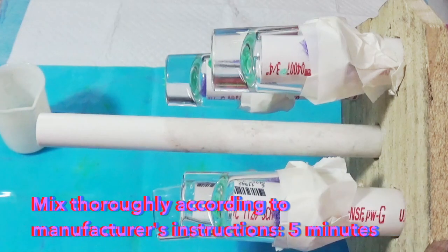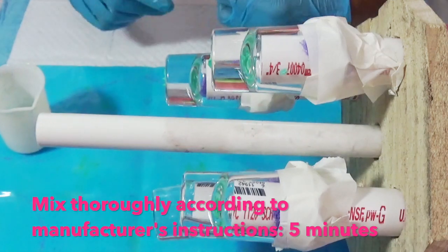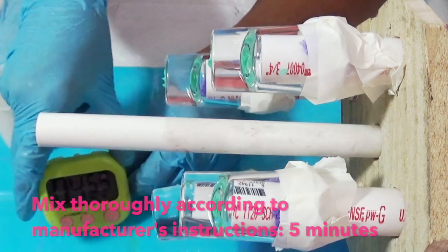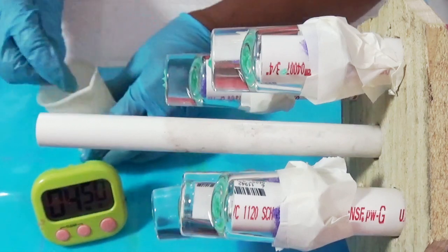We are always mixing according to the manufacturer's instructions. In the case of Craftsmart, that's 5 minutes. So, here we go.